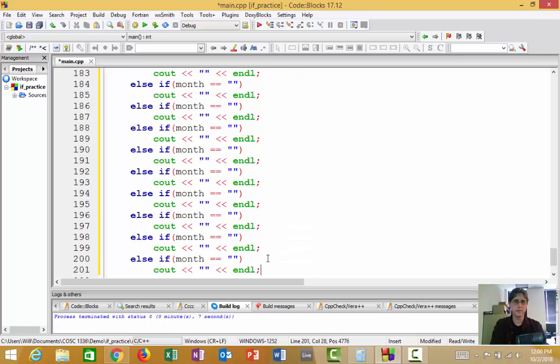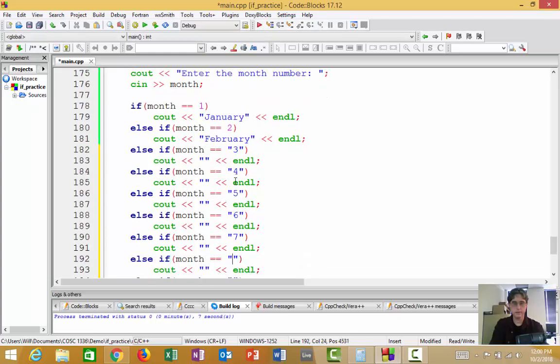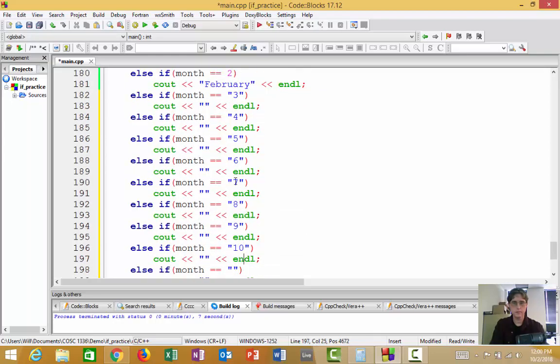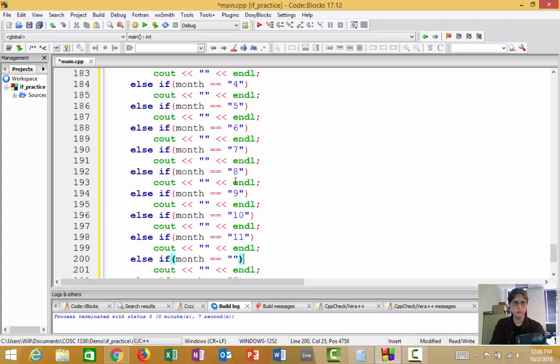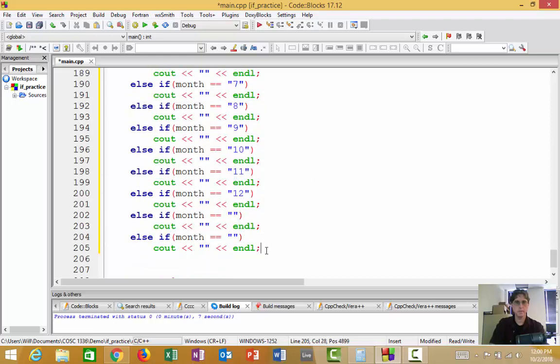You don't have to do all of them. I lost count. So what are we doing? We're kind of testing the same variable over and over again, right? So this was 3, 4, 5, 6, 7, 8, 9, 10, 11, 12. So I have too many.